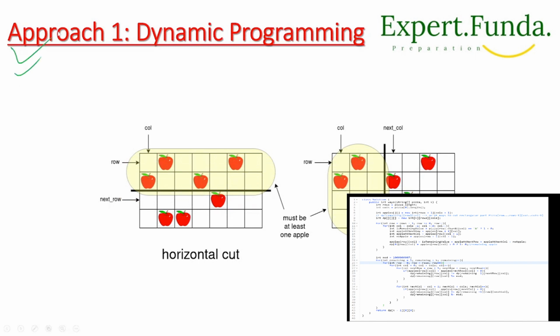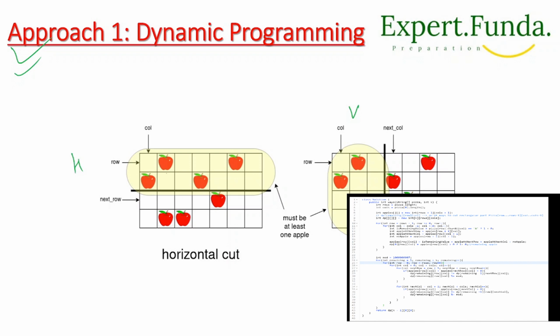The first approach we will see is dynamic programming, in which we will see how we have to cut. We know that first, either we will go with the horizontal cut, or we will go with the vertical cut, right? If we do the vertical cut, after cutting, we have to give this part to the person. If we are cutting horizontally, we have to give the upper part. So if you are doing a vertical cut, you have to give the left part. If you're cutting horizontally, you have to give the upper part.